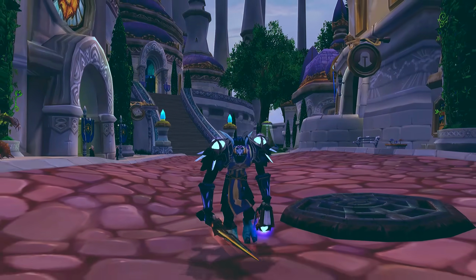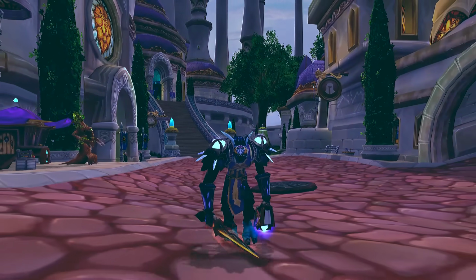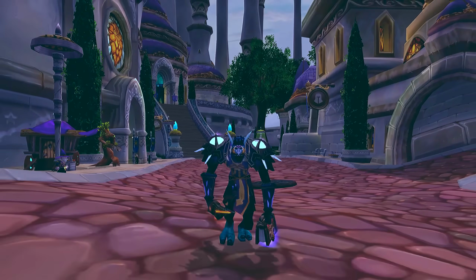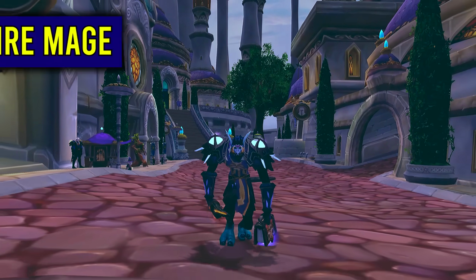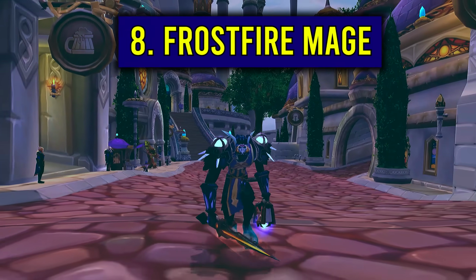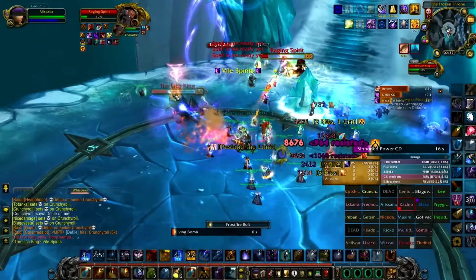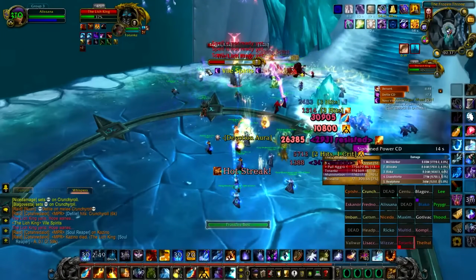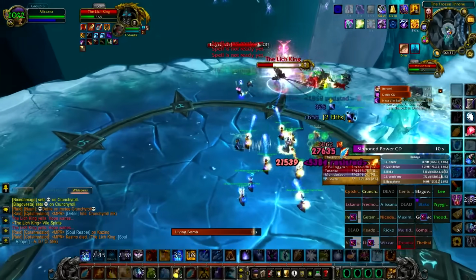In Wrath of the Lich King, the mage always had an alternative build that was very viable, but unfortunately became less viable as expansions progressed and was eventually removed. So of course we are talking about the Frostfire mage. Currently on shorter fights, the Frostfire mage will do more DPS than the standard Fire Mage spec, so this is a perfectly viable spec that people are using.